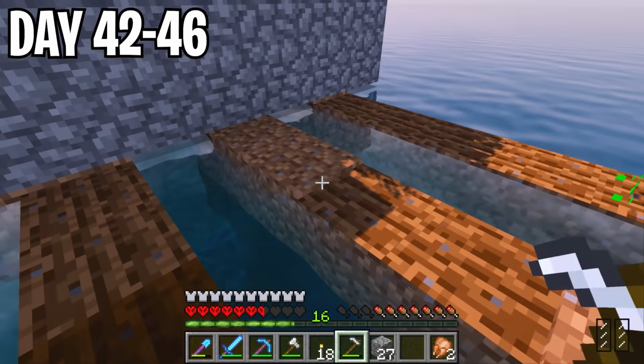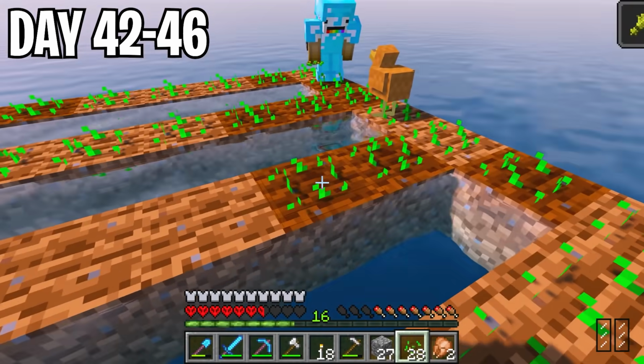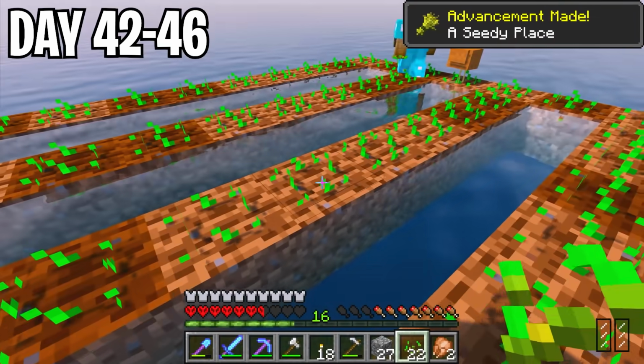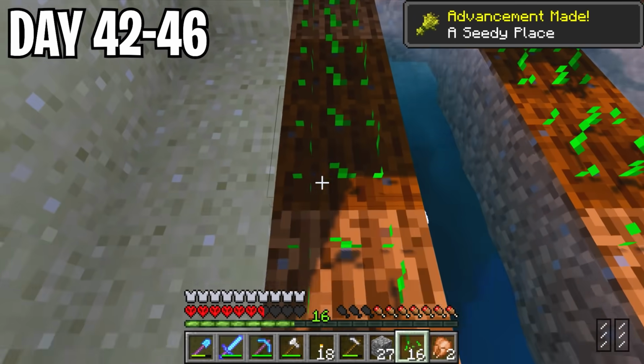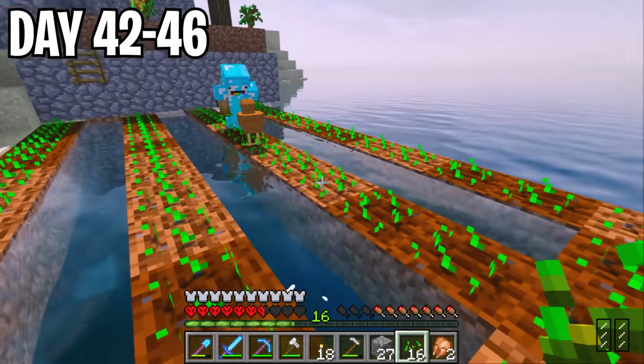And planting the seeds, we're finally making the first steps in self-sustainability. Animals are really rare on this island, so having an infinite source of food is really good, especially in a zombie apocalypse.